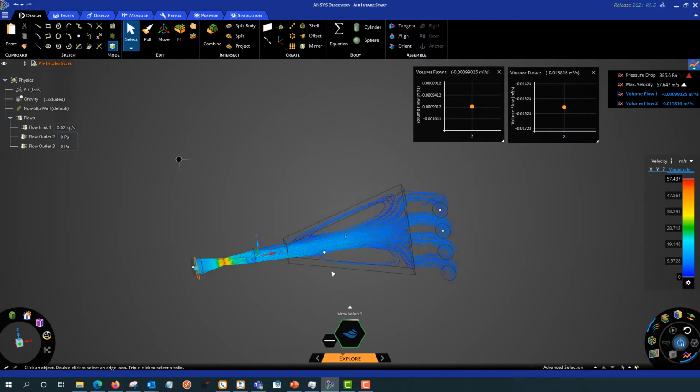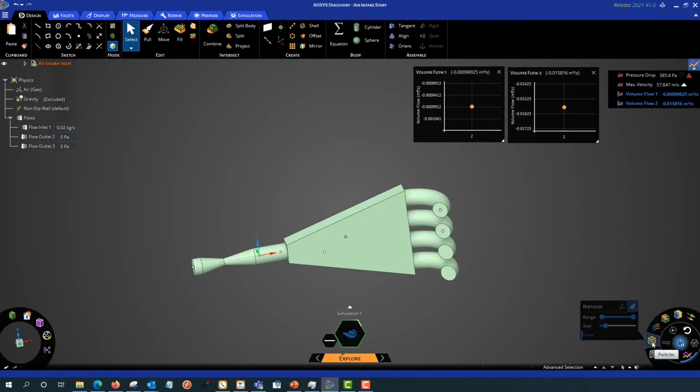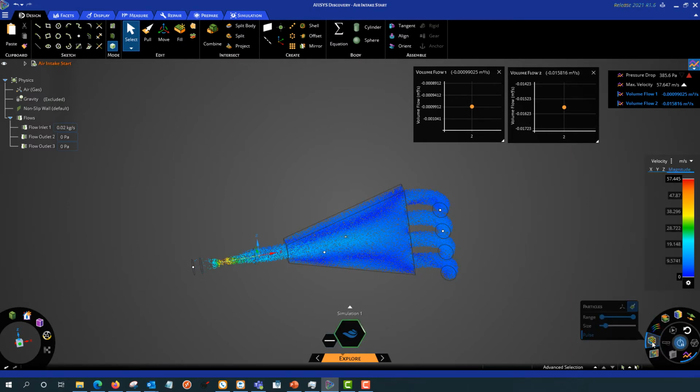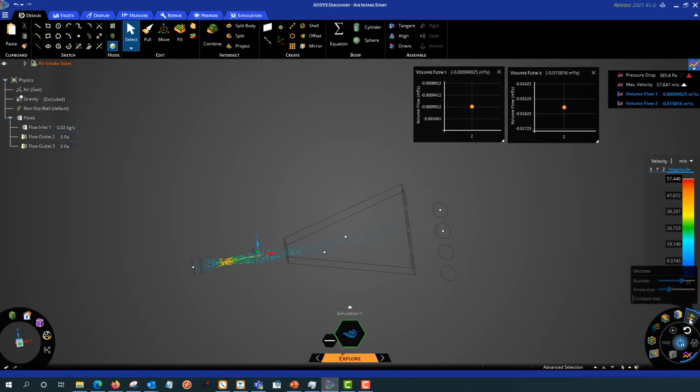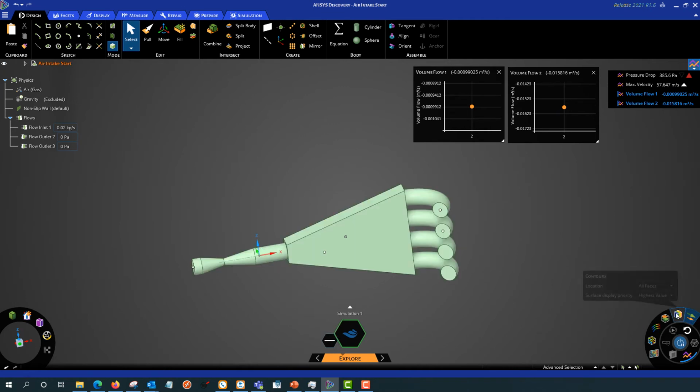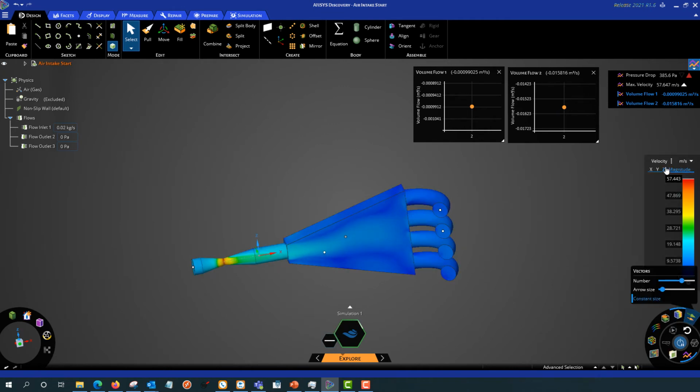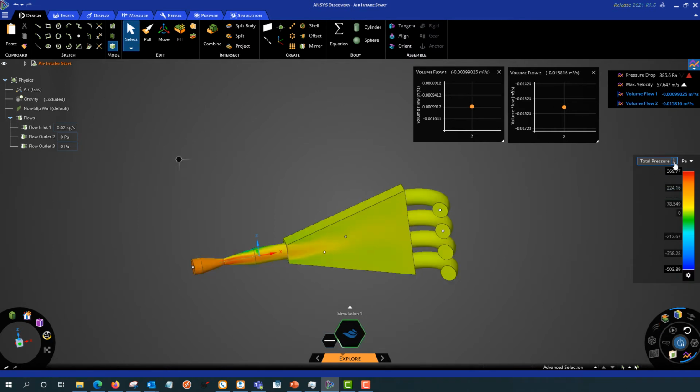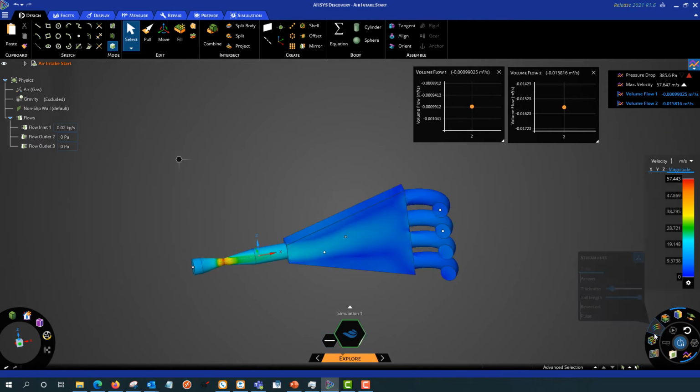If you want to look at something other than streamlines, we've got things like the particle display that can show the fluid motion. Also, you can show vectors. Sometimes that's easier to see with constant size, although you may need to reduce the size a little bit. Or just a contour plot of velocity. You can change from velocity to pressure as well using the options up here. Some of your plotting options will go away when you don't have velocity selected. So I'll go back to velocity.